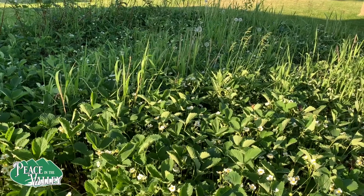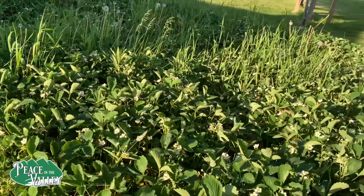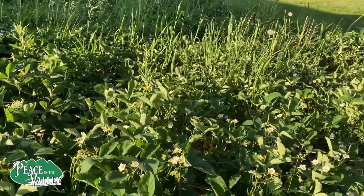And then I have some new strawberry starts because I was reading an article that said to incorporate your pine berries and your strawberries together. So I'm gonna give that a try.